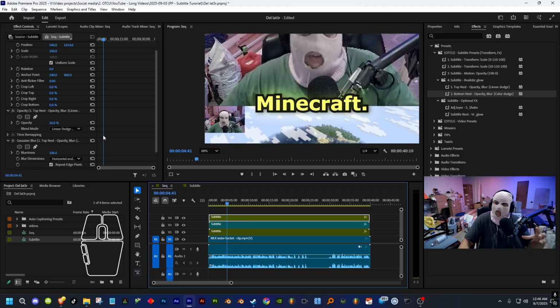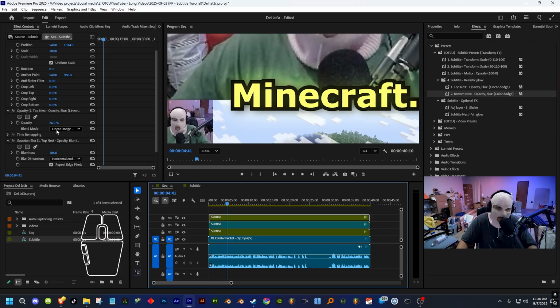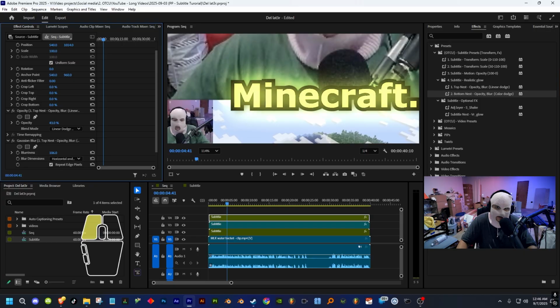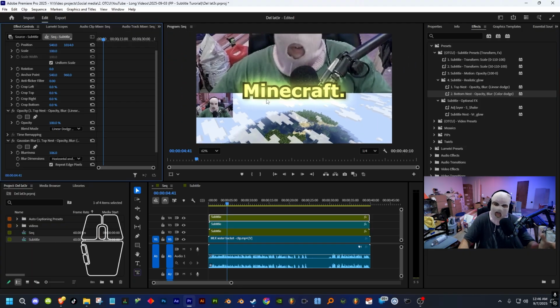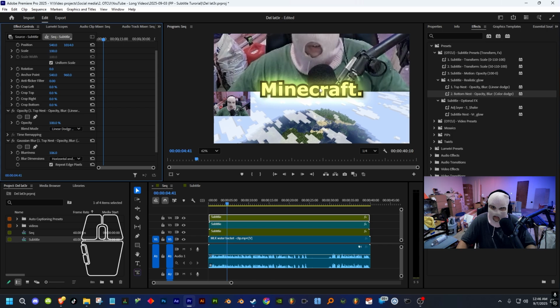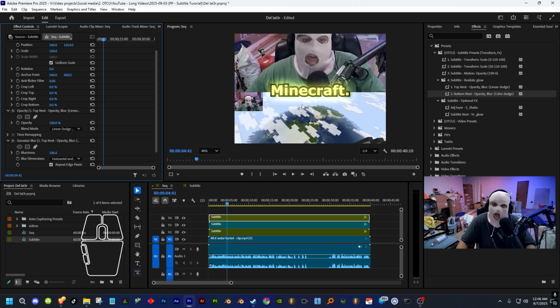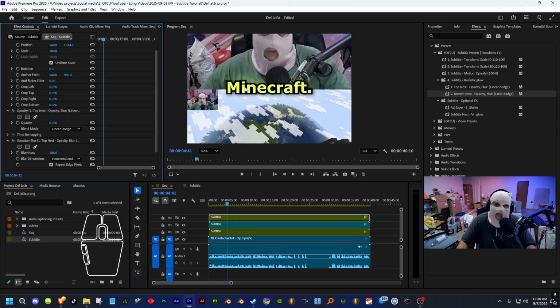So the top one is actually going to be the way it looks on the text. So it doesn't really affect the background, but it still kind of does. Let me bring the opacity down. It still does, but the higher you bring it, as you see here, the black parts look more glowy. So that's what this top one is kind of for. It makes the text itself, the layer in front, look glowy, because if you don't have it, it just affects the background, but it doesn't look like it's actually glowing.